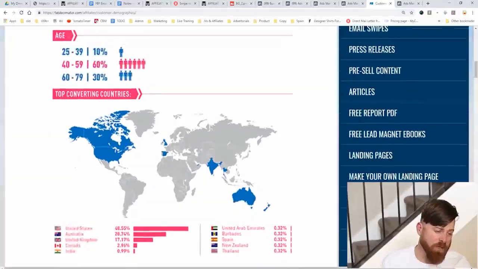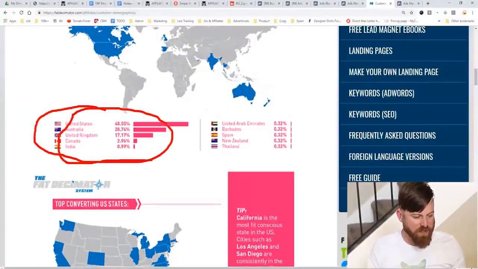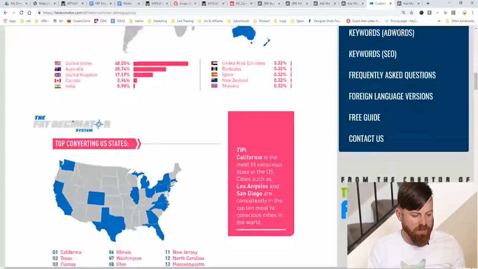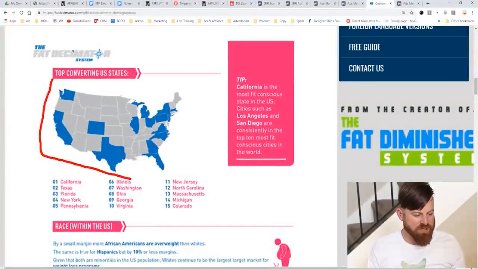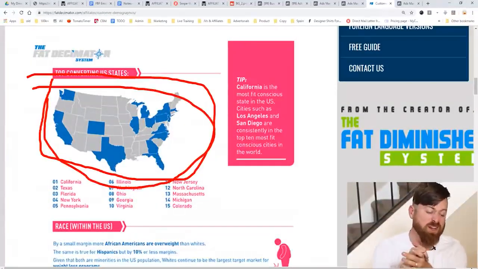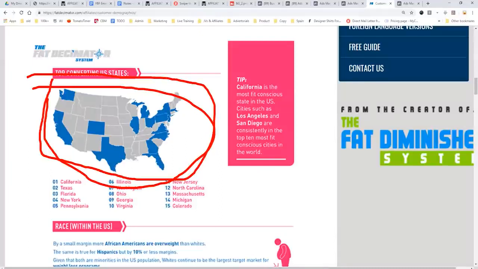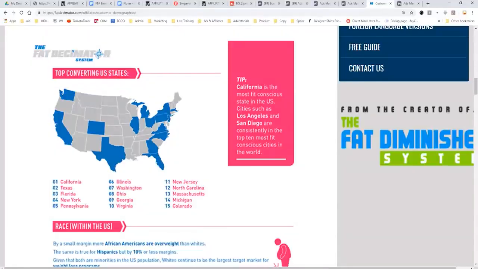We're going to keep bringing this down, and we're going to get this targeted until we have a working, winning campaign right here. So let's keep going. Here we are looking at the top converting countries, and we see United States, Australia, Canada, New Zealand are on the list. But what's even more interesting is the top converting states. If we wanted to really get narrowed down, we can just target the top converting states and give ourselves an additional advantage. So let's try to do that.